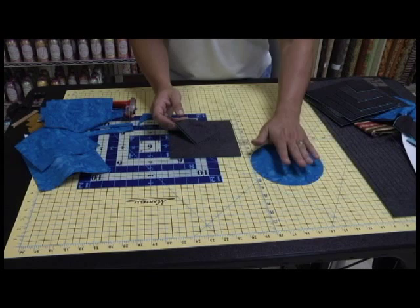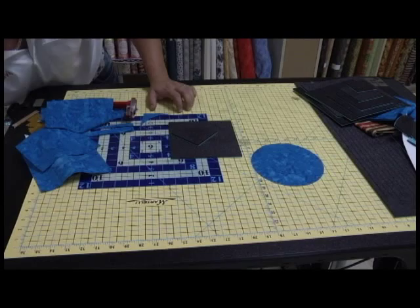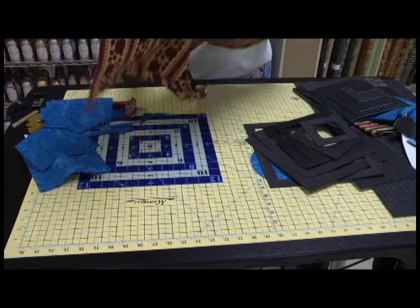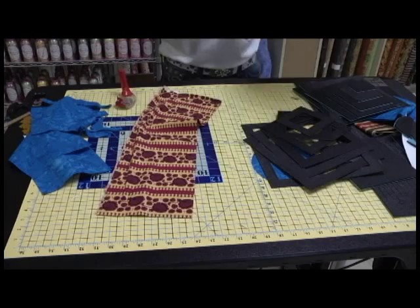Now, this is really neat too, and I'm gonna have to step out of the frame just for a quick second here. And we are going to get some fussy cuts. Now, this is pretty unique too, just like this. So I'm gonna get a piece of fabric here and I'm gonna cut this. I wanna show you something as far as fussy cutting goes. So let's take this, let's cut this right here. Take that right there. Now, set this down.